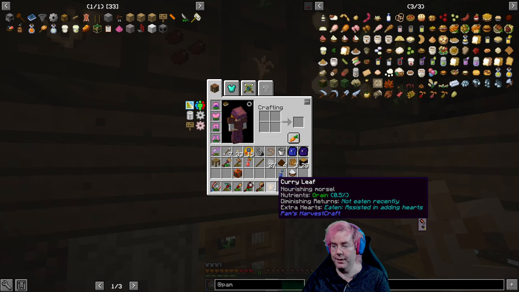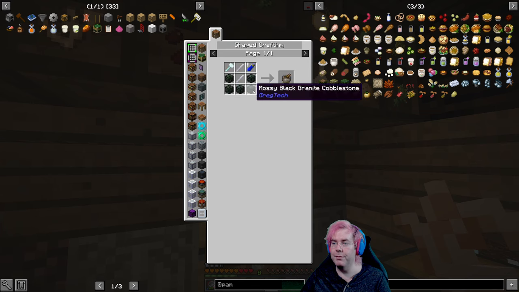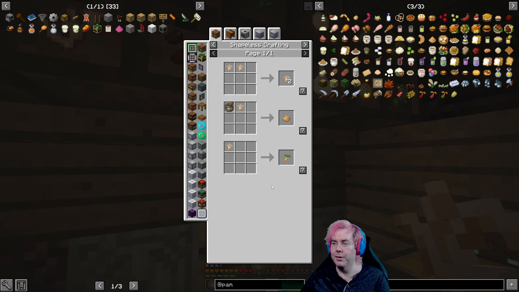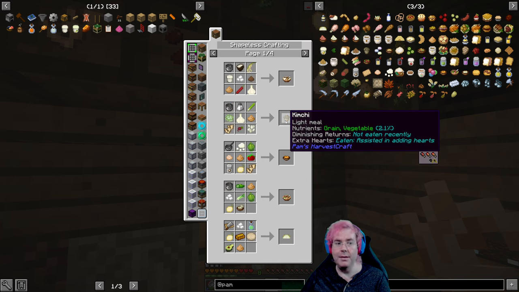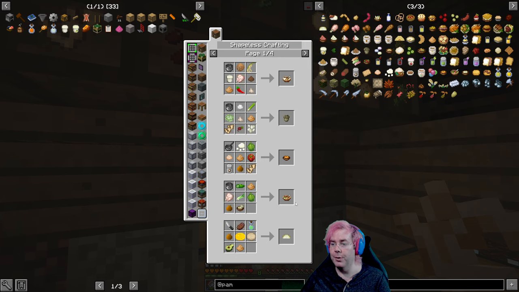What can we do with that? Can we make the Pam's Harvest Craft mortar and pestle? No, because we need stainless steel. Okay. So, for right now, we have to use the normal GregTech mortar to turn it into curry powder. But we can have a stack of curry powder very easily. And then there's a lot of things we can make with the curry powder. The question is, are these things that are otherwise practical to make?